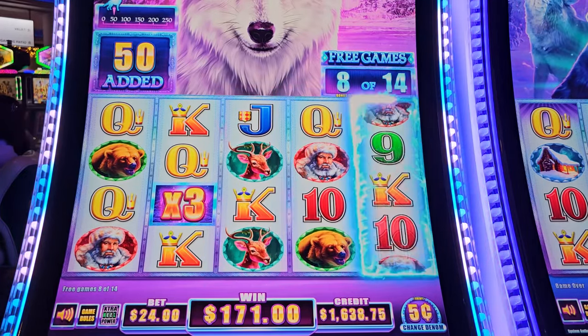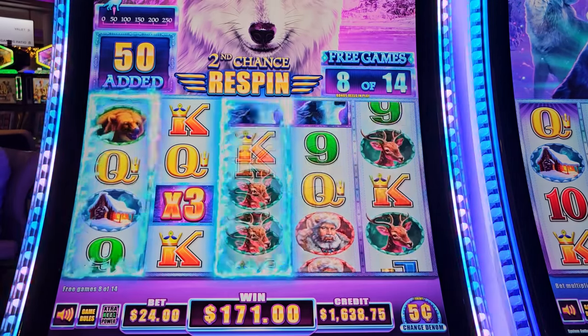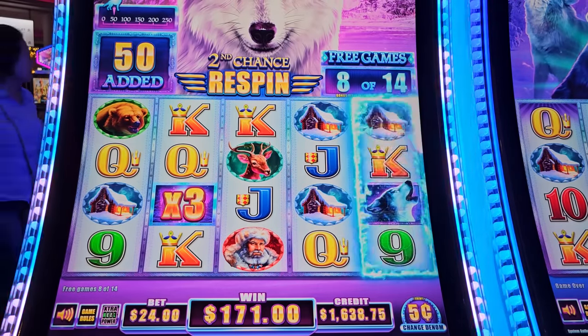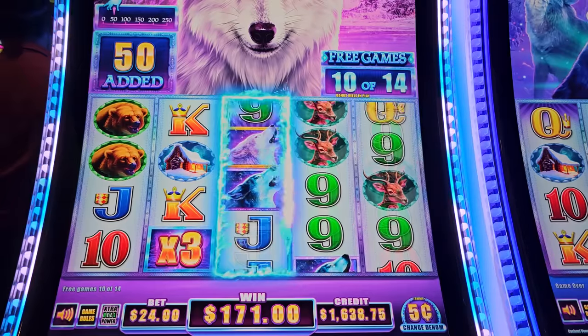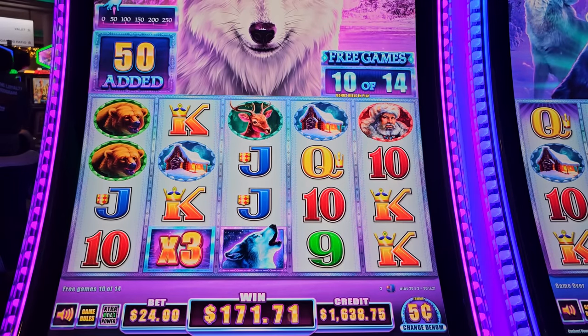5x. Maybe here, second chance. Come on. Drop that coin. Are you serious? Come on, buddy. 5 more games. 5x. Uh-oh.